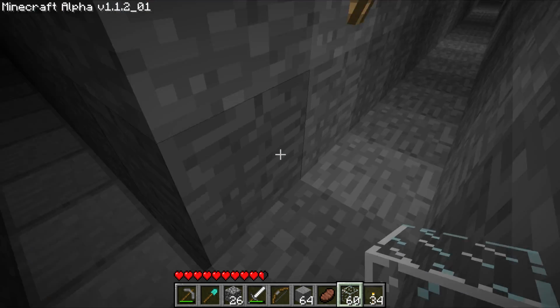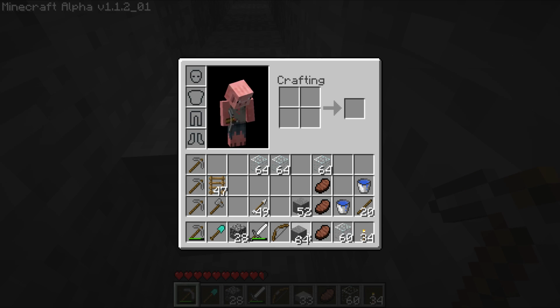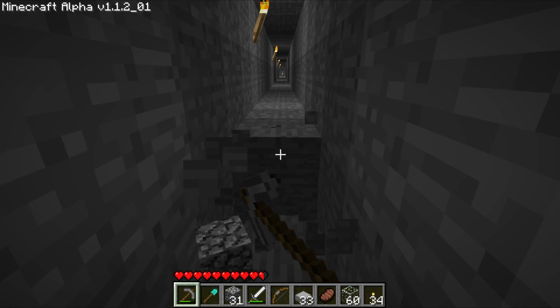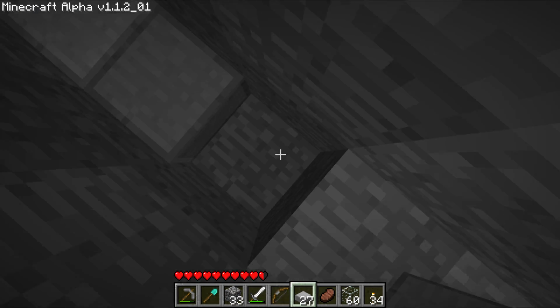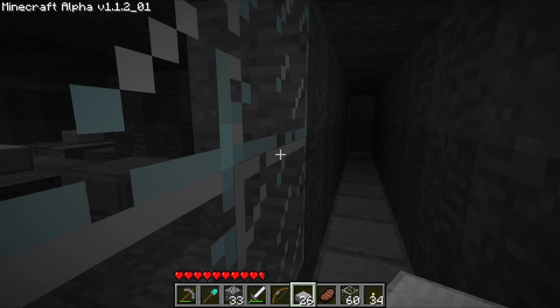And I want to have this access like this. And then I'm going to convert this to slabs. And for the sake of the video, I'm going to keep the torches up. But when we're ready to get this thing rolling, I'm going to take the torches out, and then these little access pathways will be safe to walk down because nothing spawns on slabs.